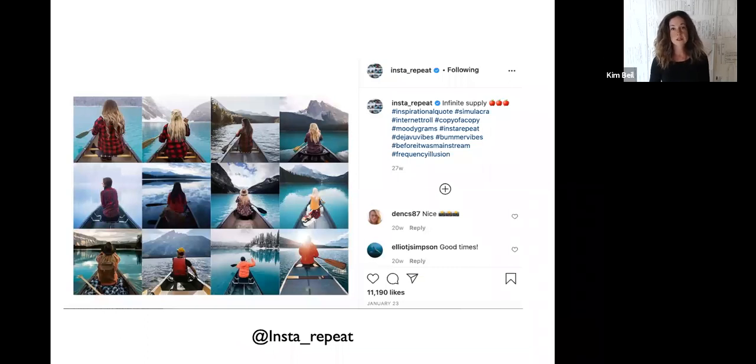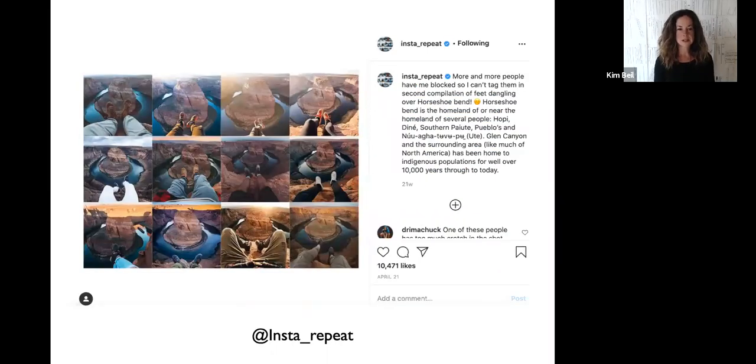But these criticisms of sameness, or of a photographic trend sweeping the visual landscape, predate social media by 140 years. So to contemporary critics of social media who complain that Instagram is ruining photography, I always respond with the Rembrandt effect. Photography has always been trendy, and critics have always decried that trendiness. This Instagram account, InstaRepeat, reveals the remarkable similarity of pictures on Instagram. The account gathers pictures from many other accounts and collages them together in one grid. So these 12 pictures were made by different photographers, but everything from the subject, to the composition, the lighting, and color makes them nearly identical.